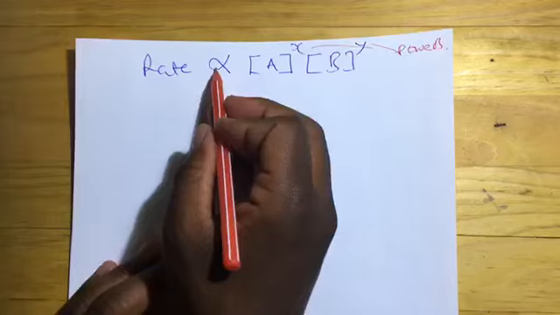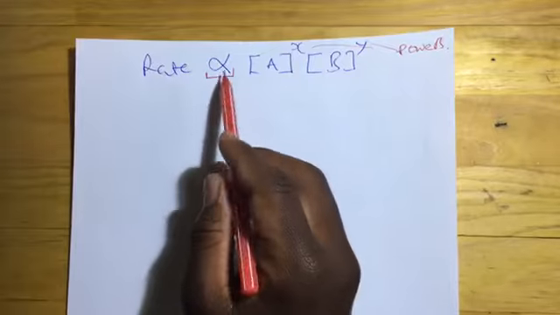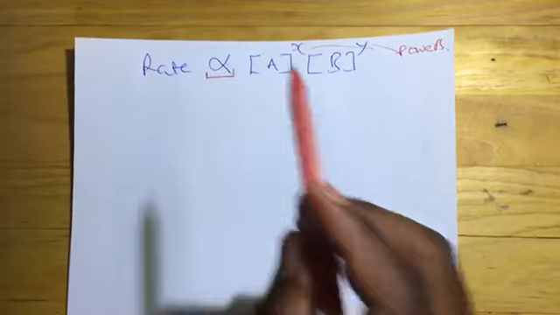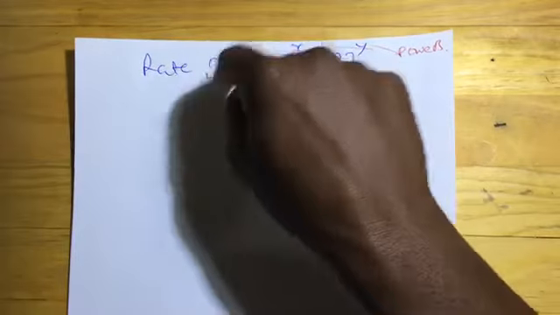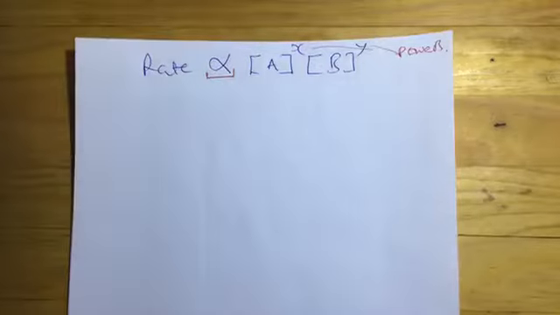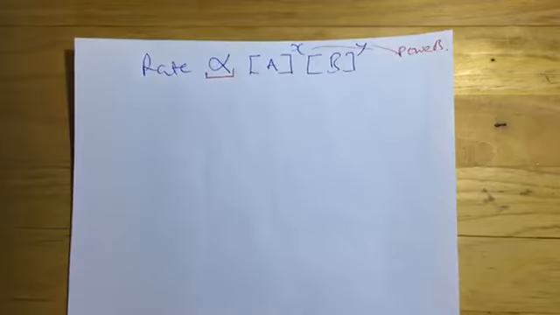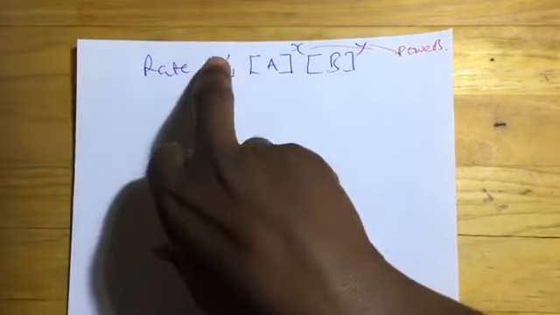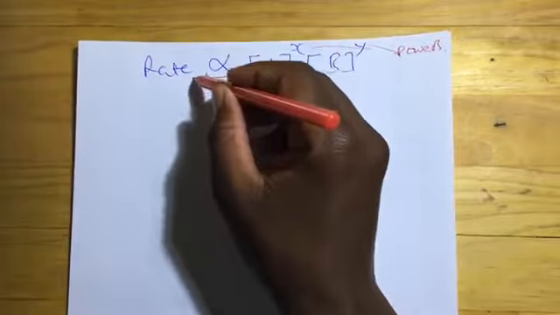Okay? Then the proportionality constant. You guys did math. What do you replace this proportionality symbol with? What do you replace this alpha symbol with? When you're dealing with proportionality, what do you replace this with? I think you remember this. P varies directly as Q. You did these things. What do you replace this symbol with?